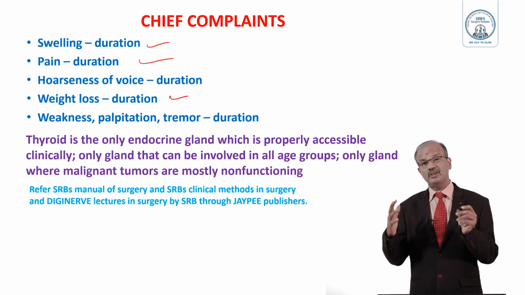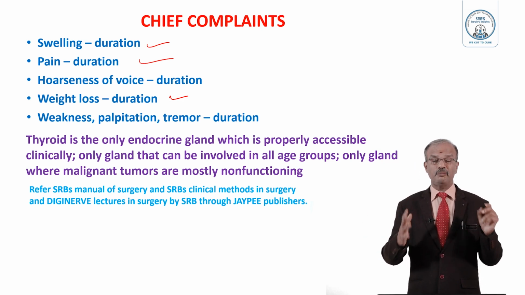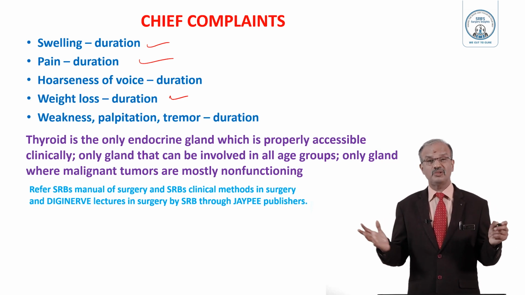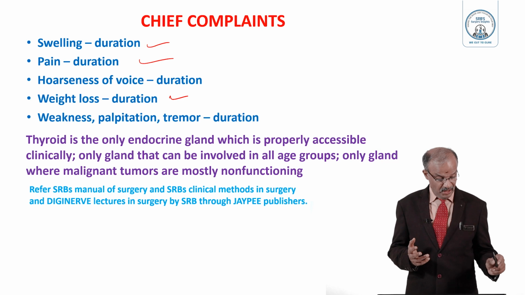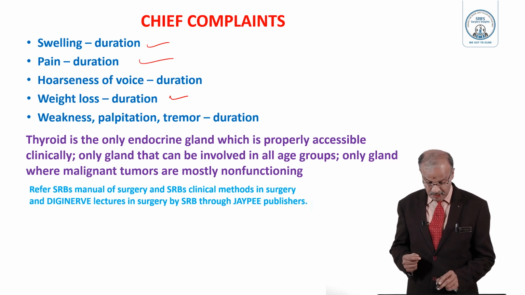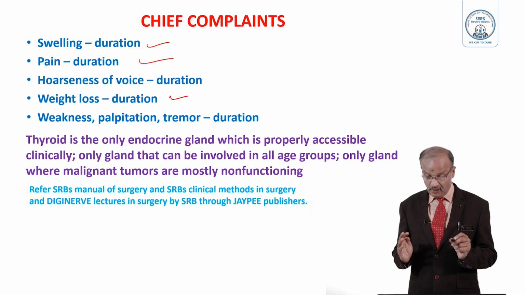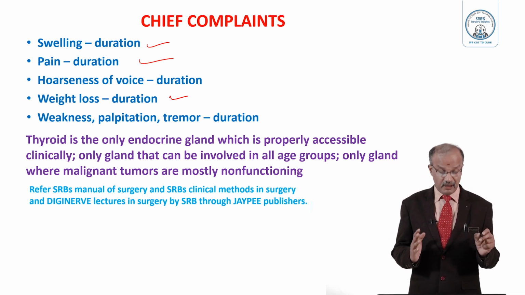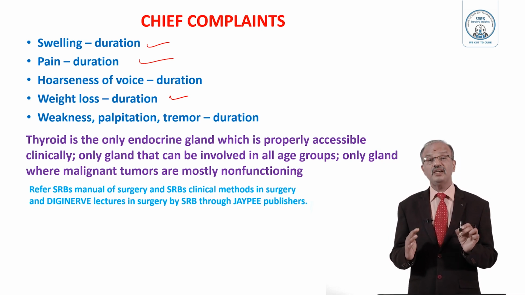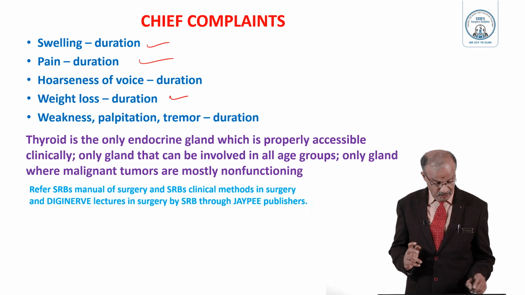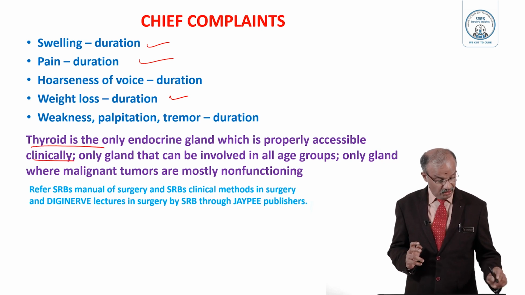Eventually, of course, myxedema in the late stages is very typical, with obesity, thickened skin and all other features. Remember, the thyroid is the only endocrine gland which is properly accessible clinically, the only gland that can be involved in all age groups, and the only gland where malignant tumors are mostly non-functioning. So this is a very important diagnosis as far as the thyroid is concerned.